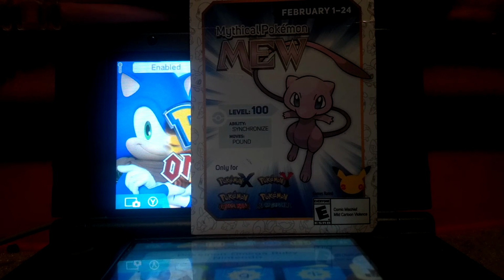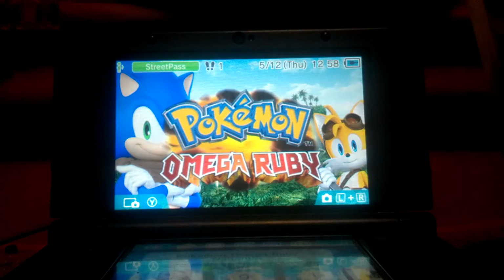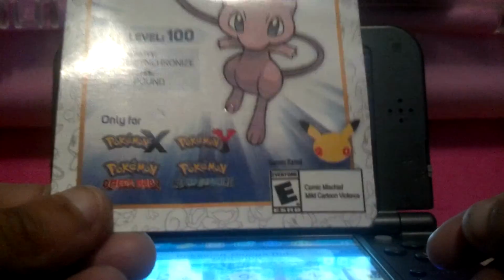Today we are going to be figuring out how to get Mew and Mewtwo. The Mew event only happens until May 31st, so you gotta get this card quick. This event will work for Pokemon X, Y, Omega Ruby, and Alpha Sapphire. But you can use it on only one game, so be very wise about it.